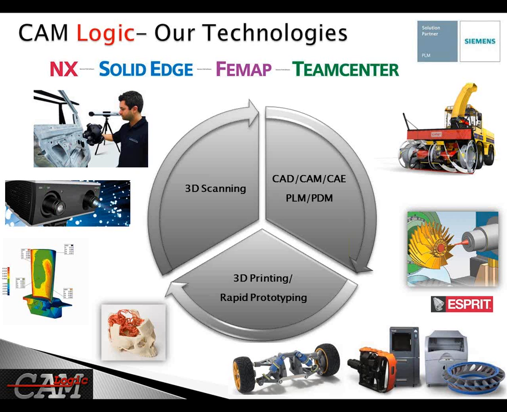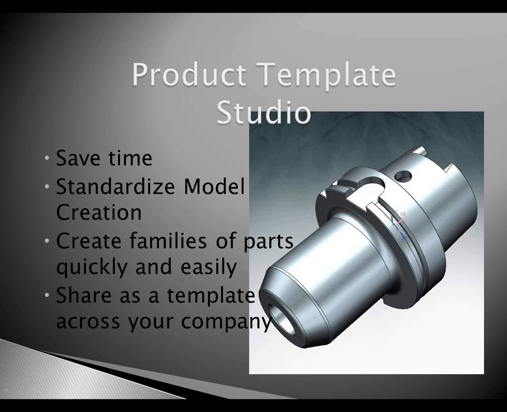Now you've heard a bit about CamLogic, let's move on to today's topic. Product Template Studio. Last week we exported a tool assembly to the tool library for CAM purposes. This week, as a follow-up, I want to show how Product Template Studio can be used to make your tool assembly creation more of an automated process, saving you time in the long run by standardizing your model creation and sharing the model as a template. You'll be able to quickly and easily create families of parts.